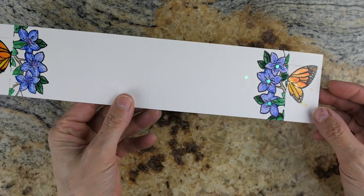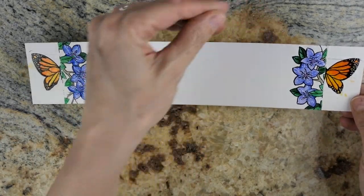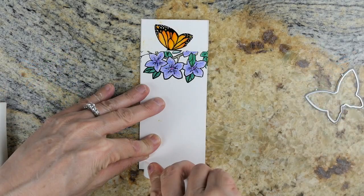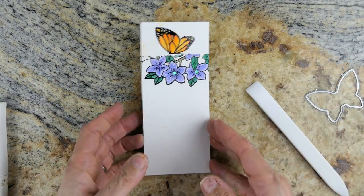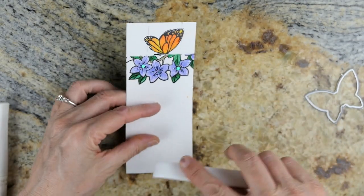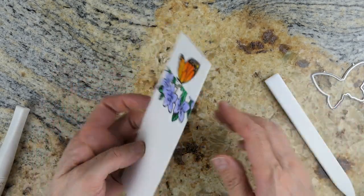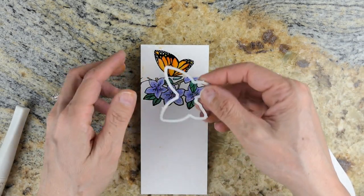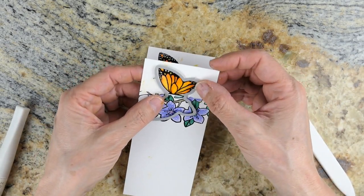The next step was to just fold along that center crease line that we made. I don't think I mentioned it, but I did crease it at 6 inches. Now the other score lines were just for marking for when we were stamping, so I didn't bother to score that there. The butterfly will fold on its own.